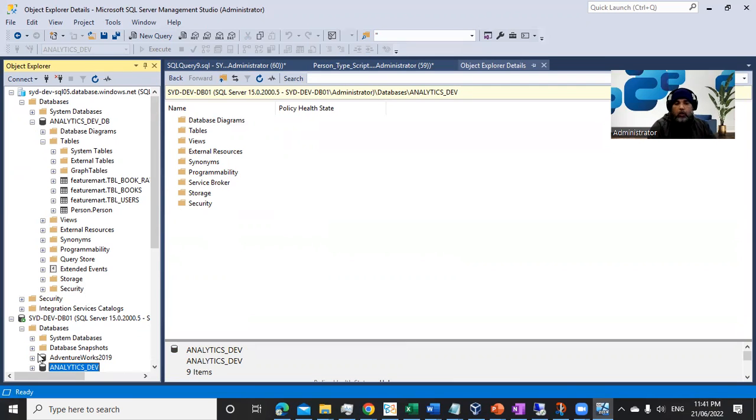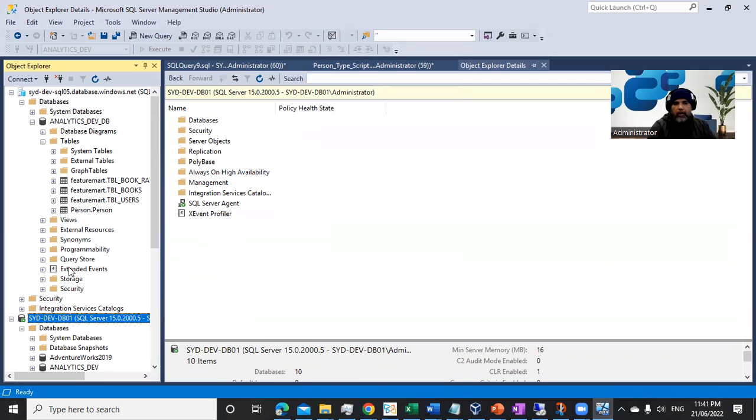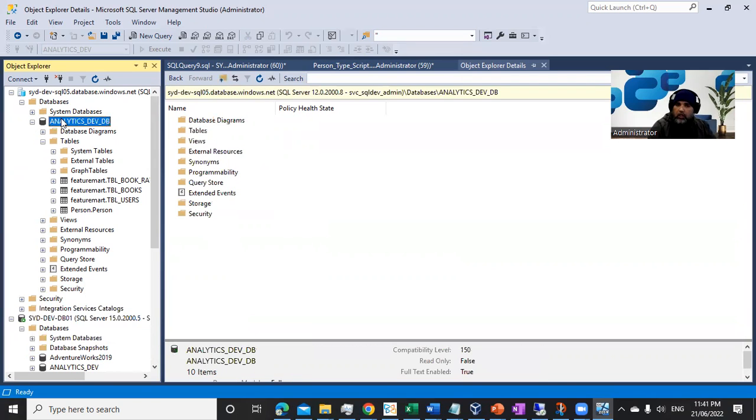So we are running SQL 2019 in our local environment. You can see that DB01 is SQL 19, and the Azure version of SQL that we have used is also 2019. I don't think Microsoft has released 2022 yet into the Azure environment. The plan is, I think, later this year.